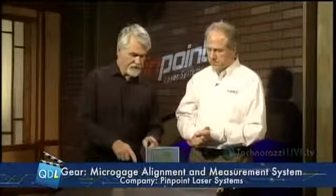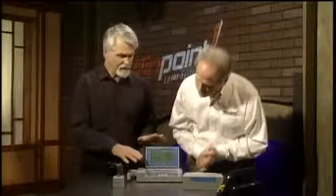We're starting to run out of time here, but also I believe you said you can tie this via USB into a computer for what reason? Exactly, yes. There's a USB port, and we have a simple program called Pinpoint Capture that runs on laptops and PCs. It allows you to see a number of readings simultaneously if you have multiple detectors. It allows you to store those readings. It saves those readings in an Excel format so that you can then upload them into spreadsheets or statistical programs or whatever you're doing.